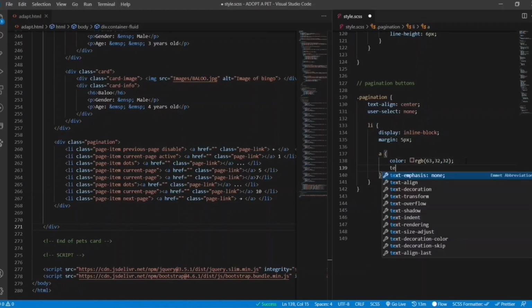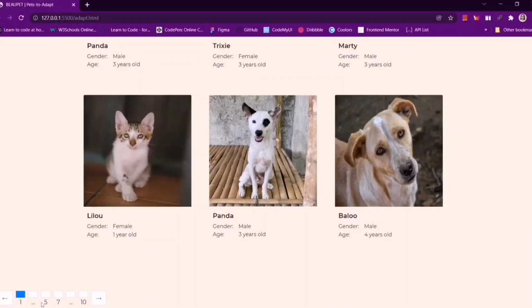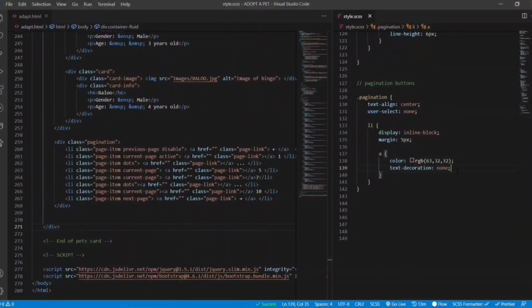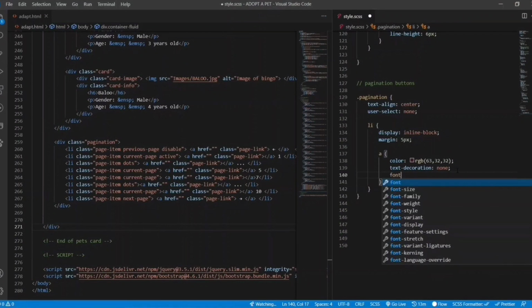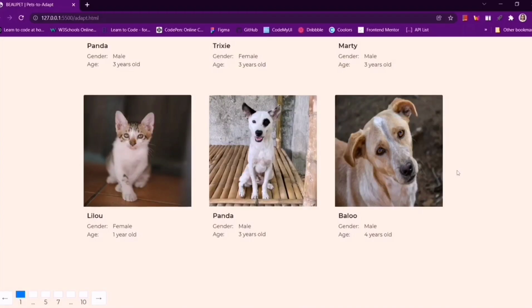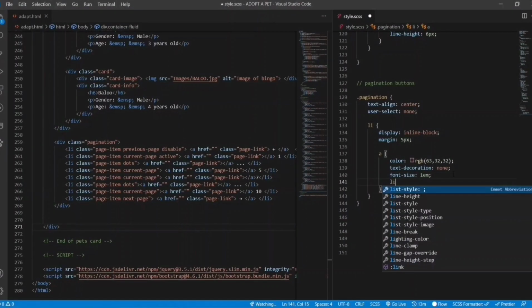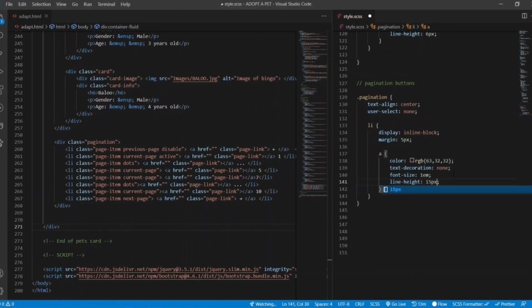Then, the text decoration, set natin to none. Then, yung font size, 1 em. Then, line height, 15 pixels.